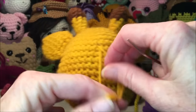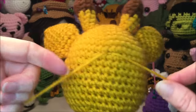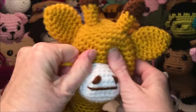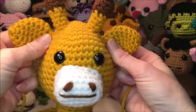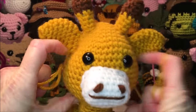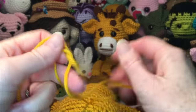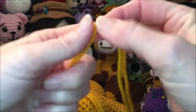Now I did pull the ears in on my other giraffe, so I think we'll do that again this time. So you're going to do it just like we did the arms. You're going to tie it once. Keep track of the ends of your string by wrapping them around. And then I'm going to pull my ears in just to kind of give them a bit of a shape, not a triangle head, but kind of gives them cheeks. And then tie that when you're happy with it. And then we will put those out the other side.